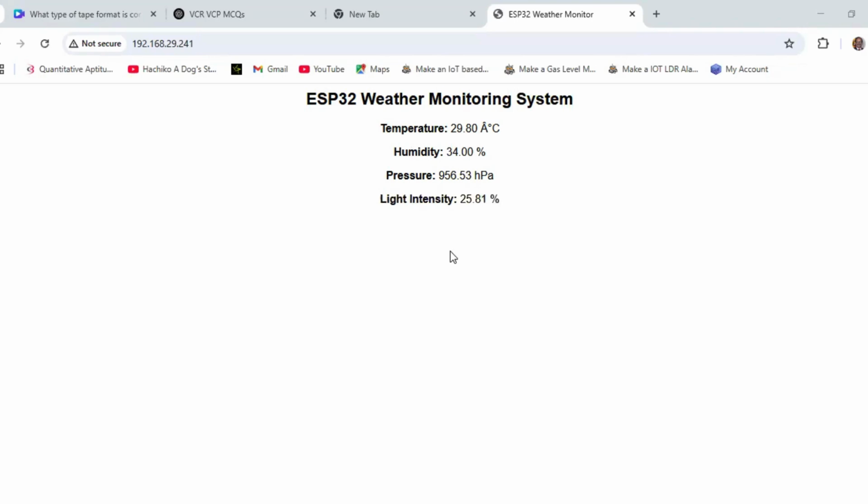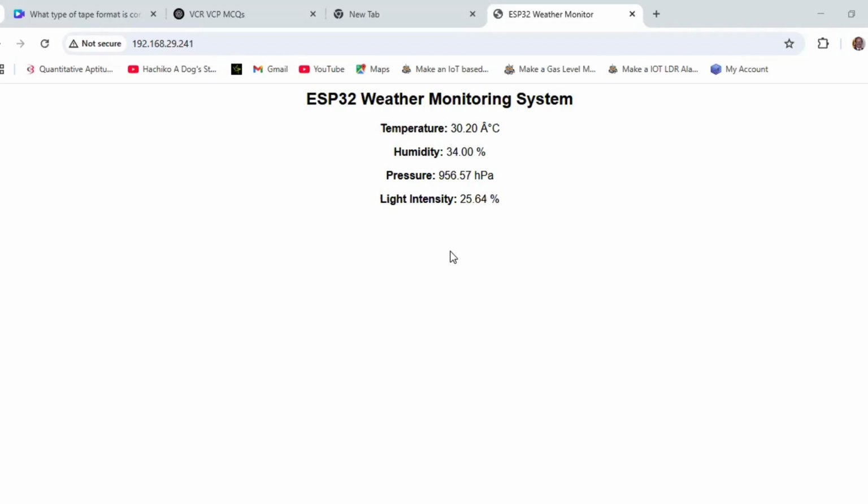Same thing, the temperature also will change as I'm holding my hand. The pressure will change a little, but it will not make much of a difference because we cannot change it, we have to move around. A little difference is there. Intensity of light, pressure and humidity have also changed a little. Okay, right. So these are the changes taking place after every 5 seconds.